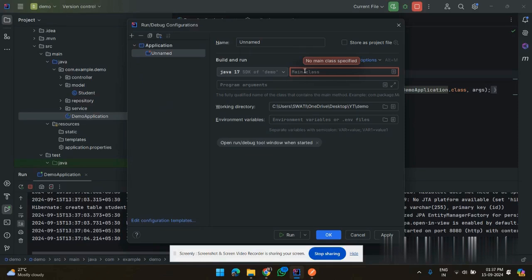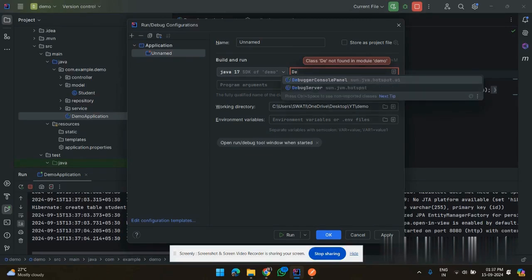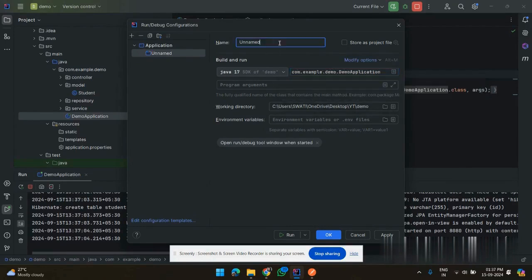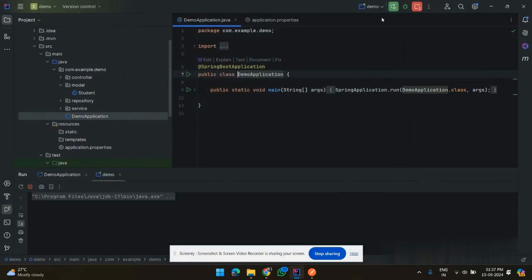Here we are using the demo application class as our main class. Here we can rename it as demo so that it can be run from anywhere.